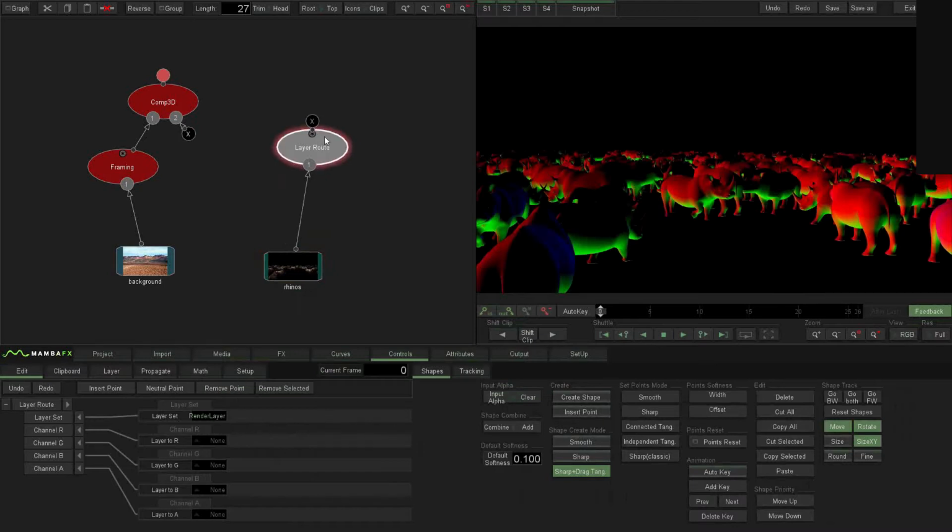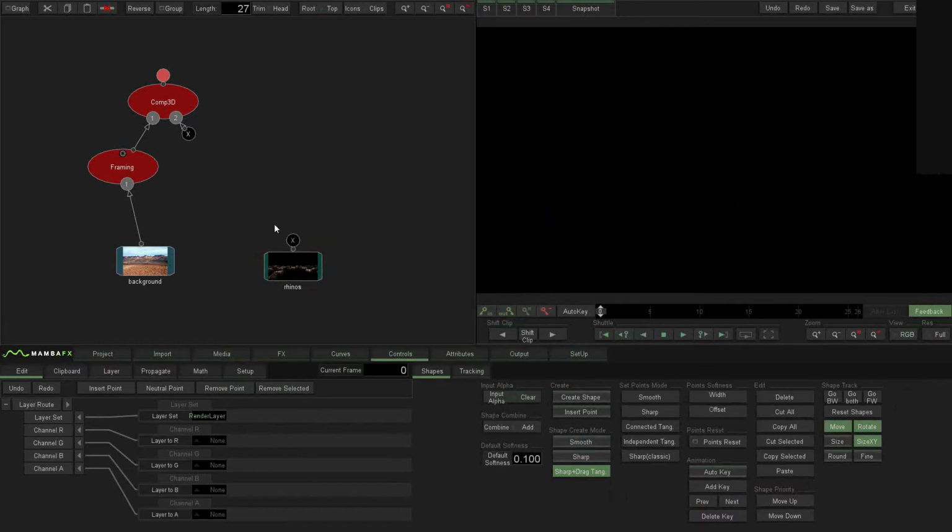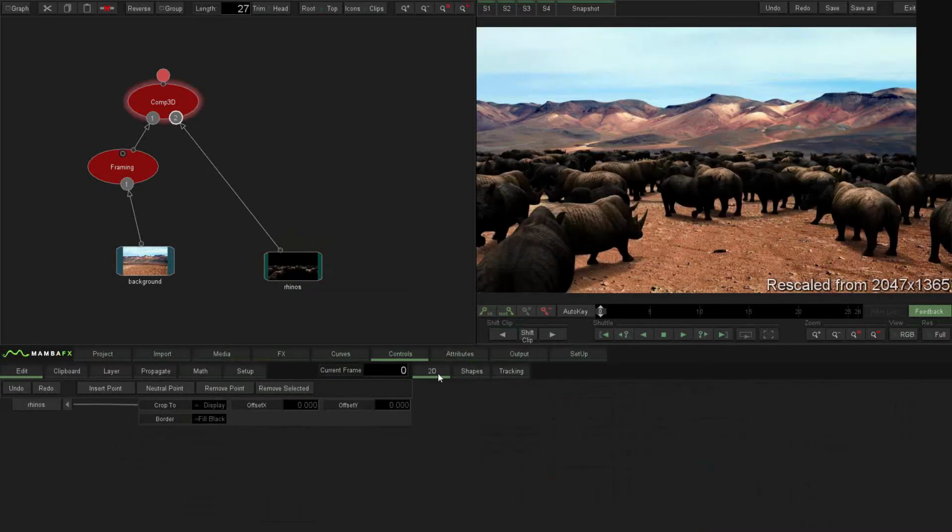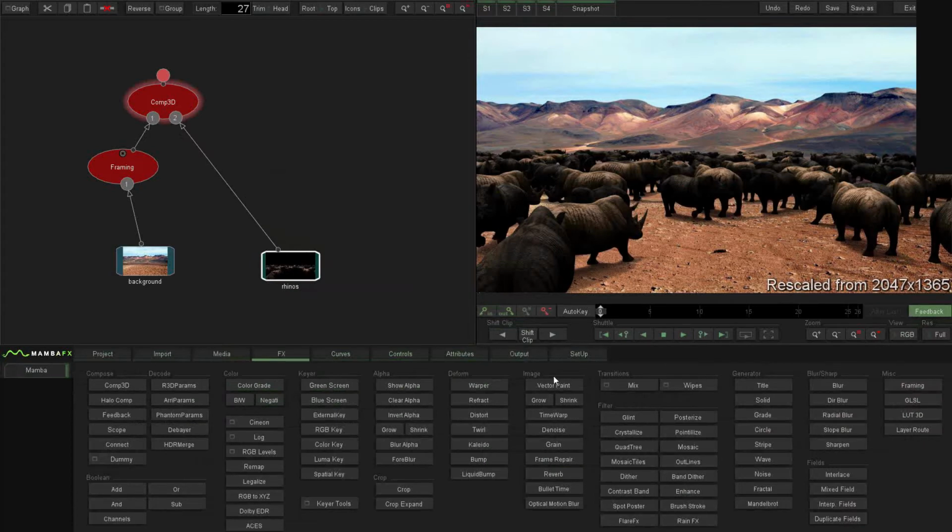I'm just going to delete that and rewire my comp. And instead I'm going to lay this up with a spatial isolation tool. Again, we can find the spatial isolation tool inside our keying tools down here at the bottom of the list.